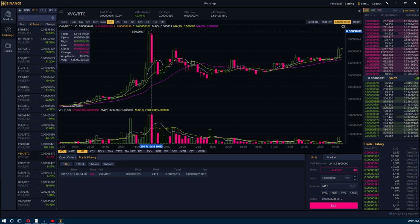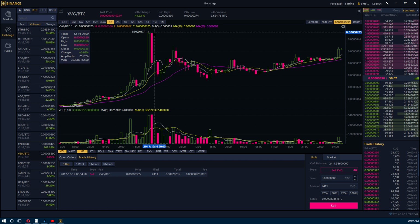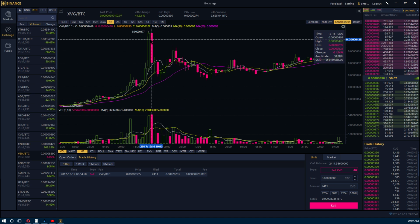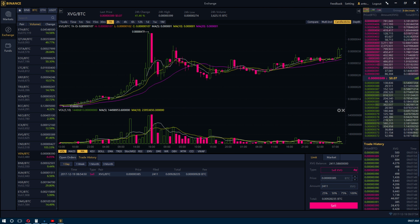I'm going to basically get out. But I think it'll probably be a bad move to get out right here, only because it might pop. And if it pops past this part, if it meets resistance and starts coming back down, I might get out, I might not. But this is a panhandle, and what panhandles do, they pop out depending on what point of the panhandle you're at. But what day was this right here, man?